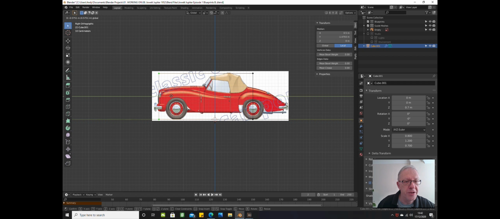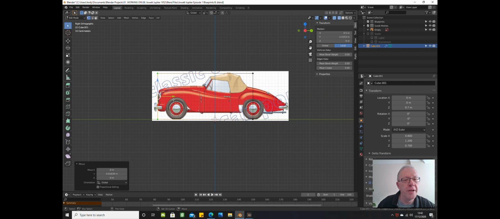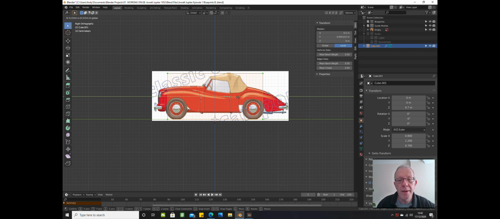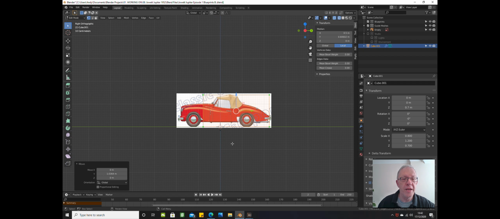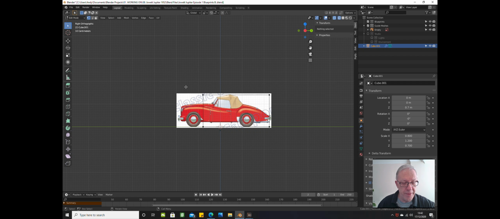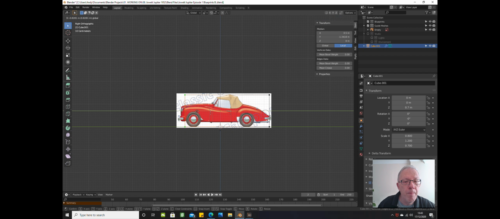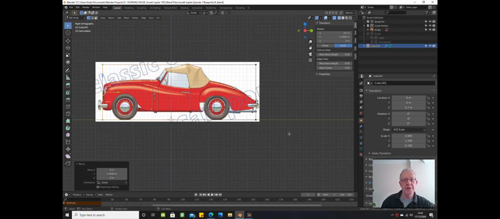Now what I'm going to do is just go to the body, not to the bumpers, because the bumpers will be a little different on each car. So again, move it to the back of the body, so around about there. So that's now the box. Went wrong there. I'll reset that. Okay, so that's the side image done.